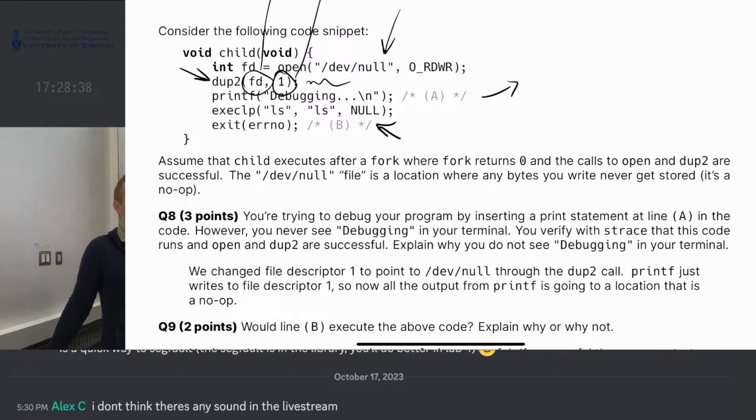It essentially replaces your process with another program. So it loads another program and replaces your process to start executing that instead. So if execlp or execve or whatever is successful, then line B never executes because we're a different process. What's the case that line B will execute?